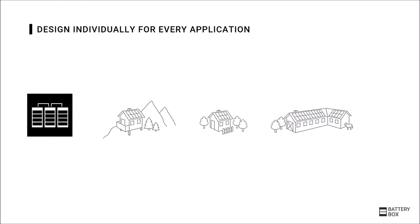Therefore, the Battery Box is not only the perfect battery in a western living room, but it can also help to establish an energy supply in areas that did not have access to stable green energy before. For all those applications, the Battery Box is a perfect-fitting battery, and all those applications will benefit from scaling effects gathered by this universal design.